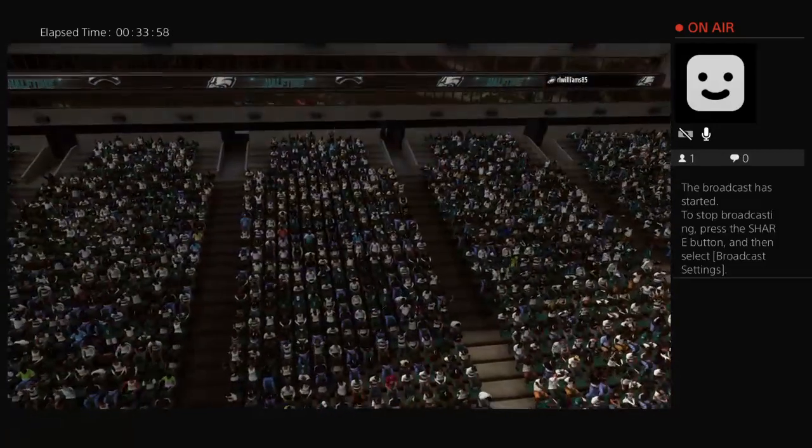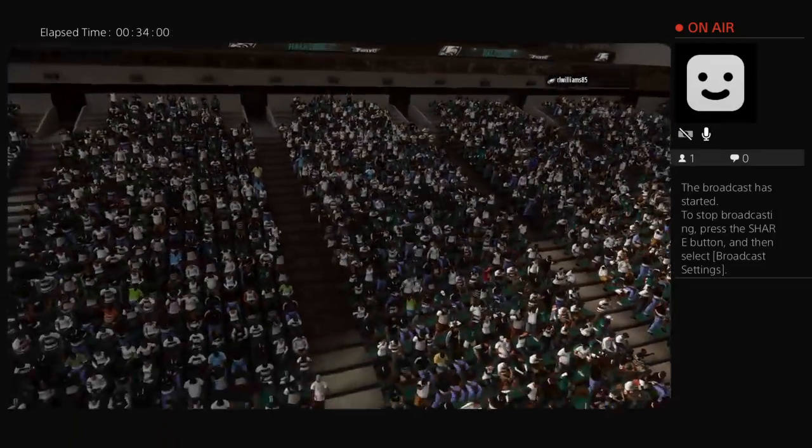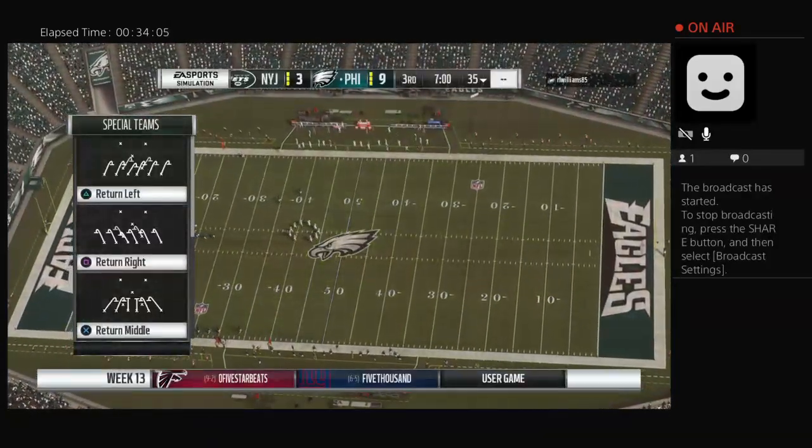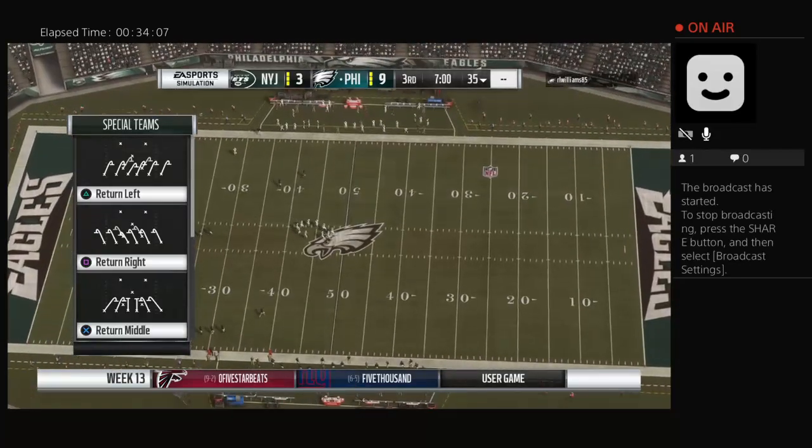So we've come to halftime here in Philly with the Eagles on top. As we'll get you down the coast to Orlando for Jonathan Coachman at our EA Sports Halftime Report. Coach.